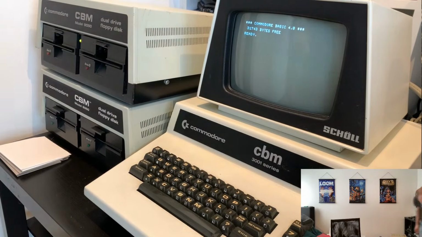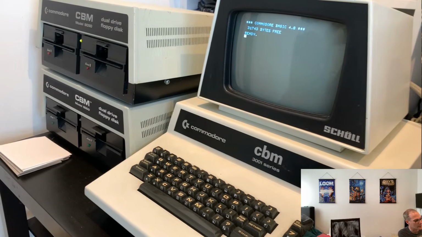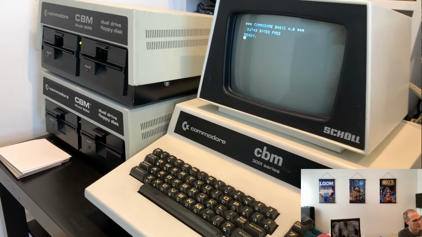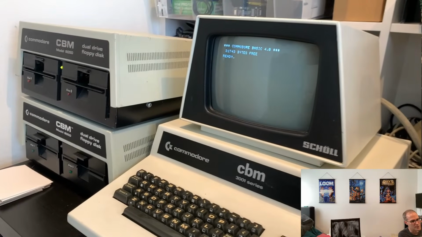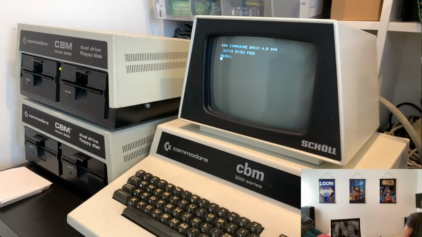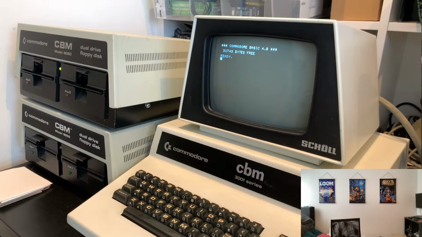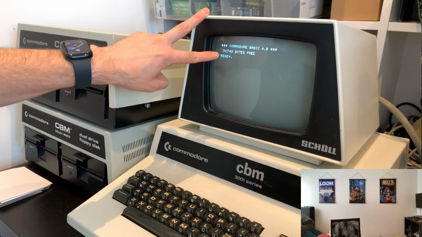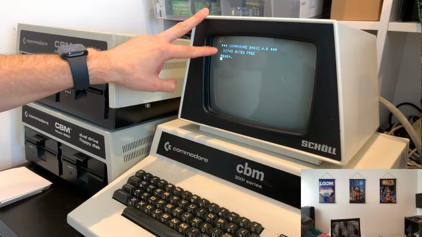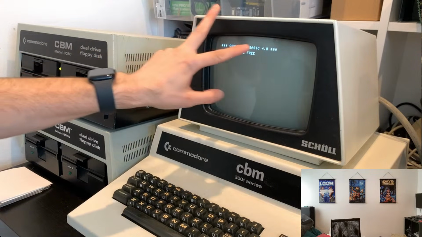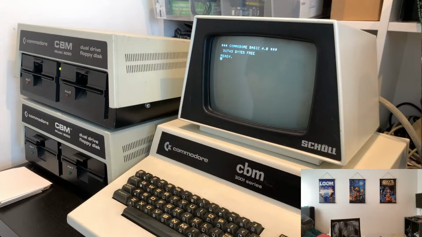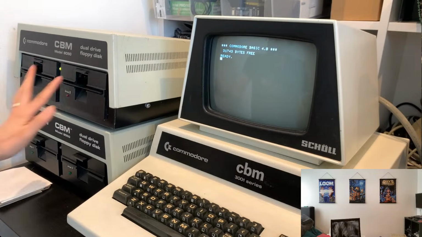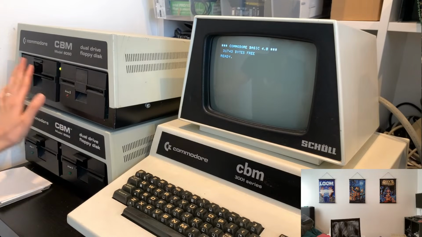You can probably see, not quite, but I'm gonna twist this a little bit upwards so that you can see. You can see 31 kilobytes free, basically. That is almost all the RAM there is, minus the 8 kilobytes of cache, which will not ever be counted for BASIC. It is not usable by BASIC directly. This is also running BASIC 4.0, which is, I think, necessary for this interpreter.